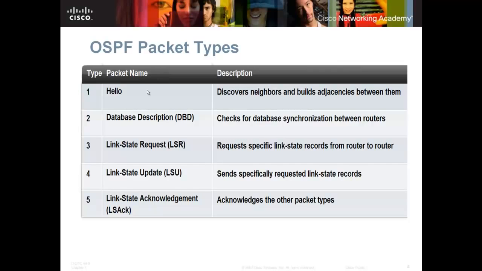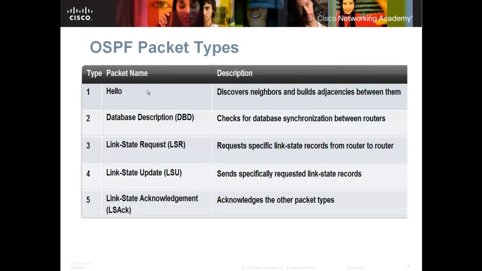Alright, next one is the database description. This is kind of like, I want to say cliff notes for the database. So when my router starts up, he looks at his OSPF and says, hey, here's the routes that I have. And he builds a very small packet with just kind of the minimum information needed about the different networks that he knows, and he sends that out. And that's the database description. It's just like again a summarized version of what he has in his OSPF database. And I send that to my neighbor.